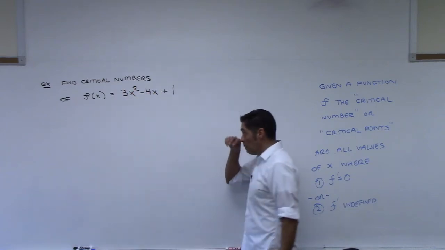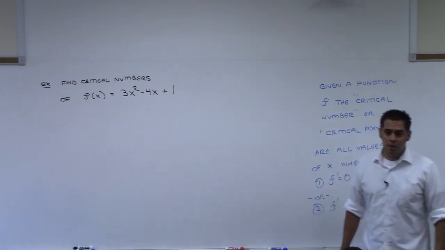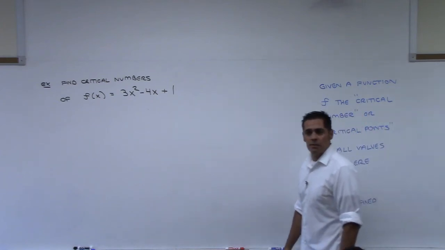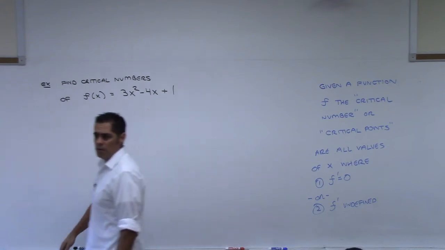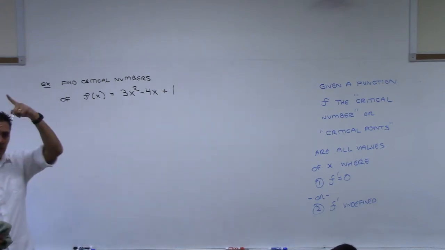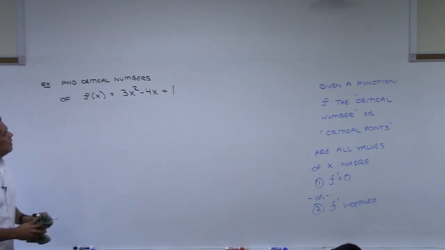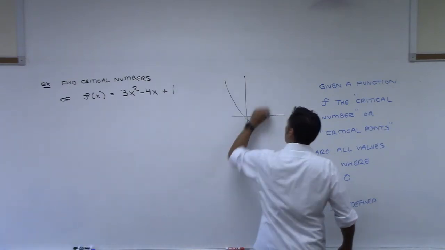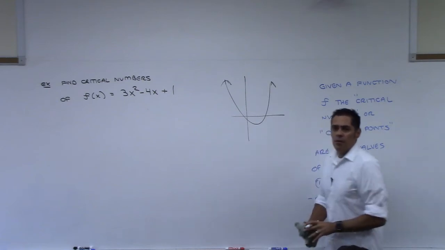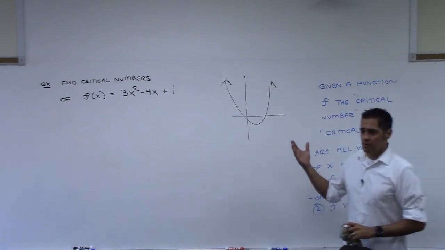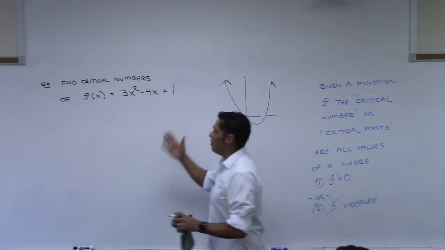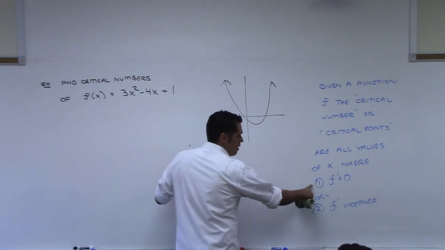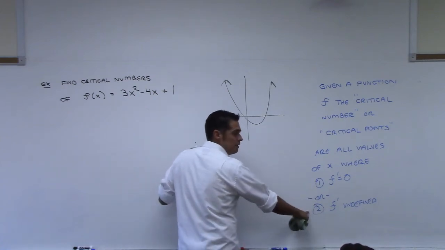All right, that is a parabola, right? If we were asked to graph this, this would be a parabola. It would open up like that. And I'll just draw a quick graph of it. We know that that parabola opens up, right? We are trying to find the critical numbers of this function. So how do we do it? Well, we need to figure out where the derivative is 0 and where the derivative is undefined.